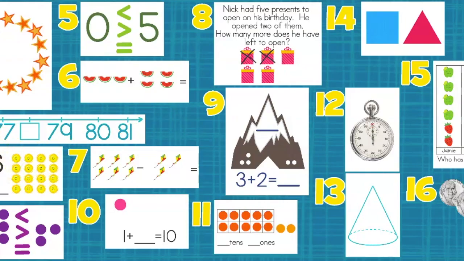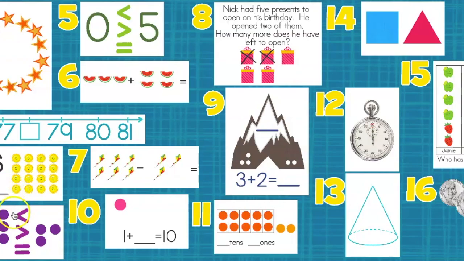All right, let's look at number 3. What's this number right here? It's a 1 and a 6, and we call that a 16. Let's count the suns. 1, 2, 3, 4, 5, 6, 7, 8, 9, 10, 11, 12, 13, 14, 15, 16. So we have 16 suns, and we would need to write the word here. S-I-X-T-E-E-N, 16. That's a long word, guys.